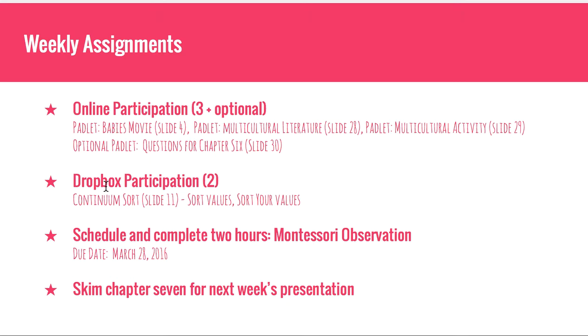For participation that will be Dropboxed on D2L, you're going to do a continuum sort, which is slide 11. There are 2 sorts. There is the sort of the values, and then there's the sort of your values. So make sure you Dropbox 2 pictures there, or screenshots, however you want to do it. Schedule and complete your Montessori observation. Again, it's not due till March 28th. And read ahead for Chapter 7. That will get you ready for next week's presentation.